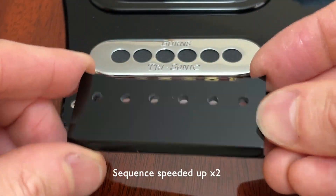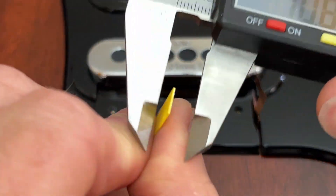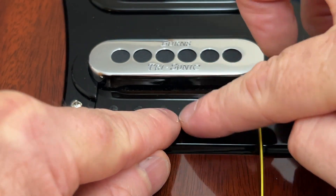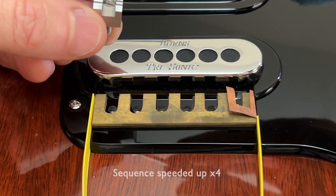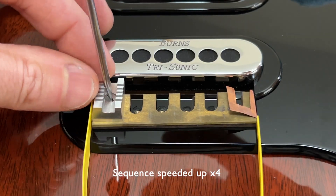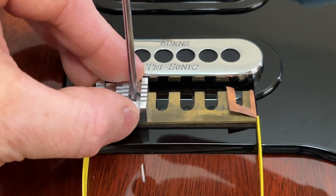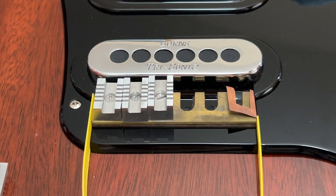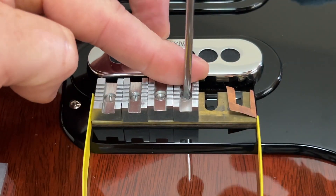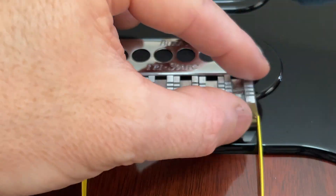If you have watched my previous two videos featuring the Red Special Tremolo system, you will have seen the RS Mod's Relic Hardware Kit, which is made in the UK. I'll now install it on my guitar while I talk through its key features. First, I place the free section of acrylic pickguard in position, and centre it using two strips of plastic shim material, which are between 0.5 and 0.6 millimetres thick. This RS Mod's Relic Hardware Kit features a roller bridge that conforms to the as-built specification, and so has angled sides, and none of the edges are rounded over. The fasteners are all 6BA, and 6 Hank rivet bushings are included, as are a selection of brass shim plates of different thicknesses. The ones I'm fitting here are actually from my Red Special guitar, not the kit.